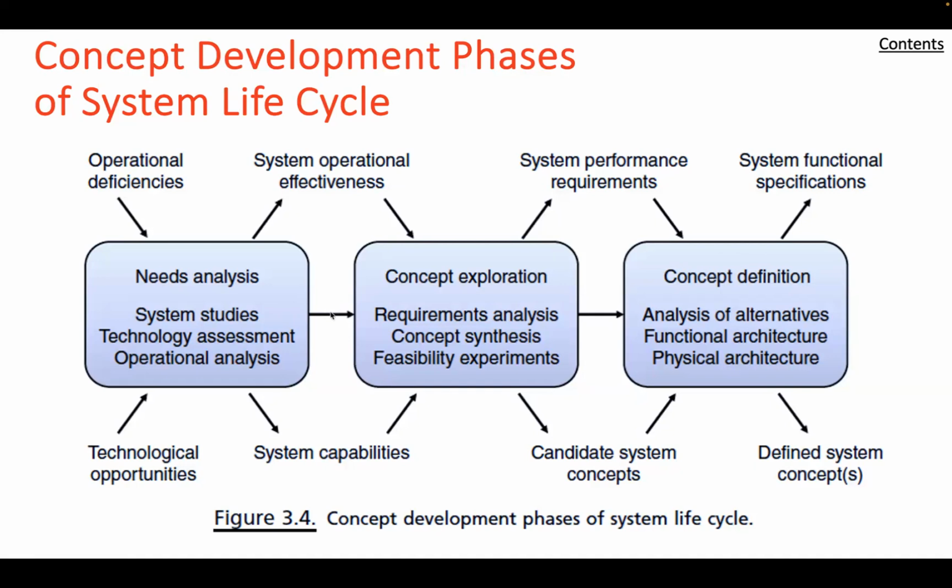Okay, so here is a diagram that shows those sub areas within the concept development phase. So the concept development phase of the system engineering life cycle encompasses three phases: needs analysis, concept exploration, and concept definition. So this figure shows these phases, their principal activities and inputs and outputs in a format analogous to the figure that we just showed at the higher level. Now we're getting into more details. So let's talk about each of these.